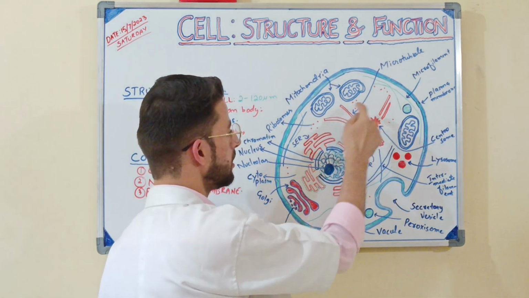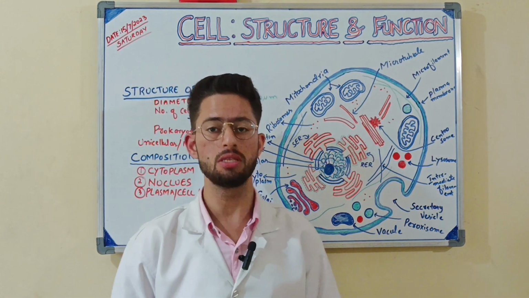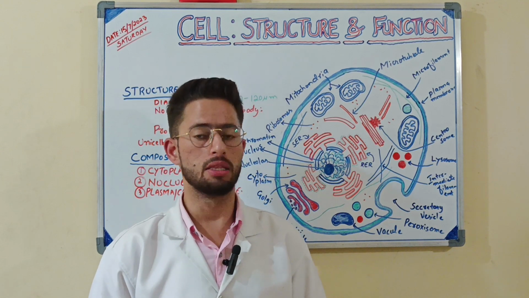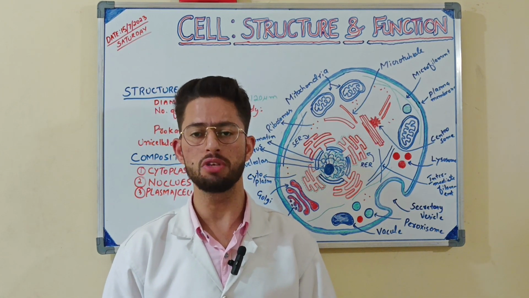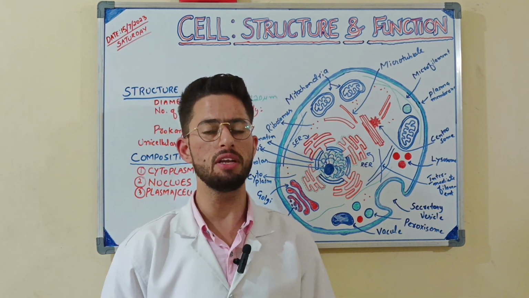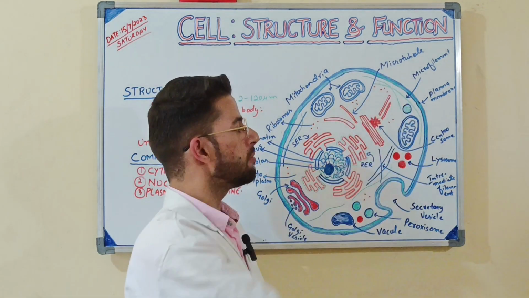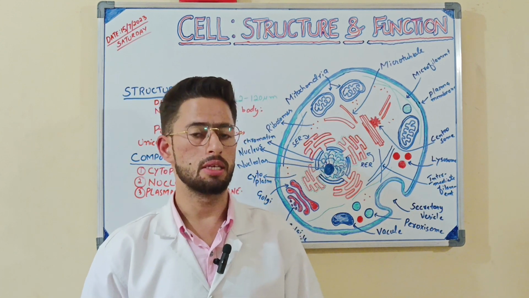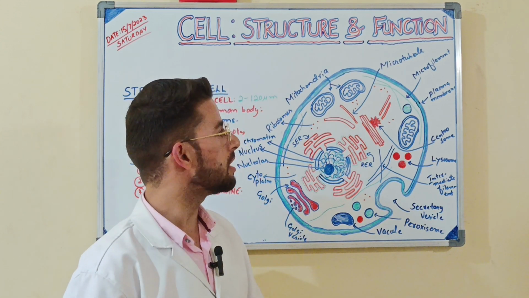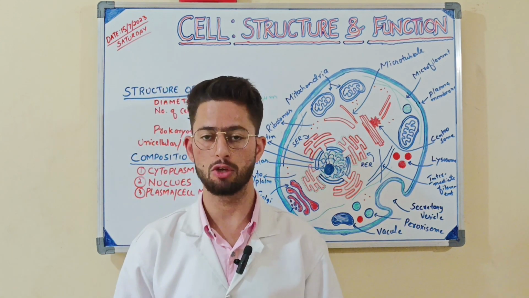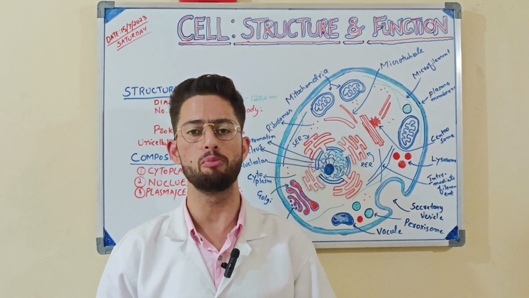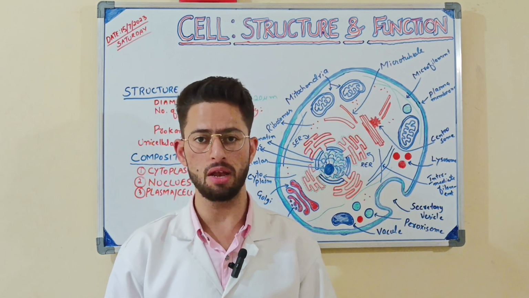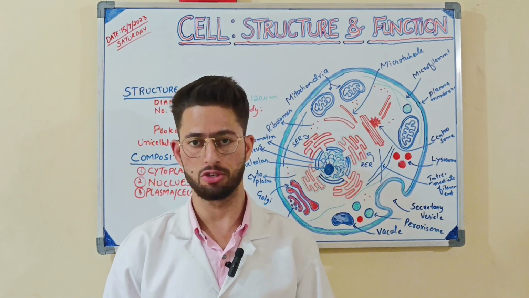This one you can see. This is known as cytosol, the concentration of the cytoplasm, where all the cell organelles move and function. Third is the cell membrane. The cell is surrounded by the cell membrane. The cell membrane is the barrier, or it makes the envelope of the cell. So these are the three major components, or compositions, of the cell: the cell membrane or plasma membrane, nucleus and cytoplasm.